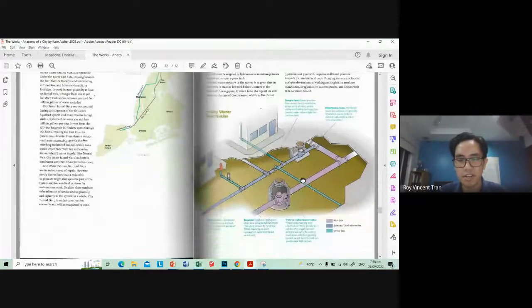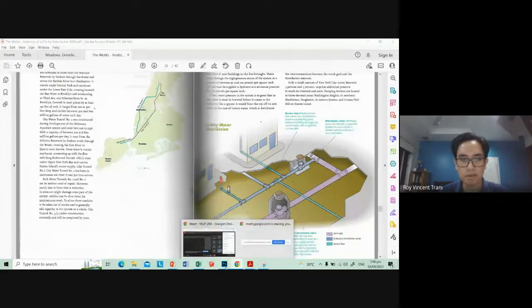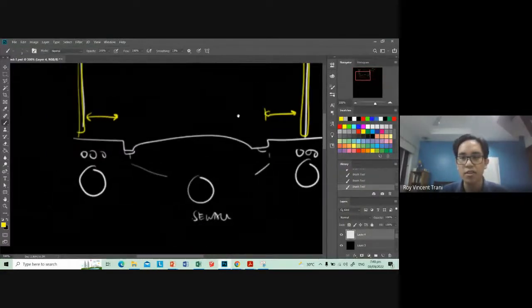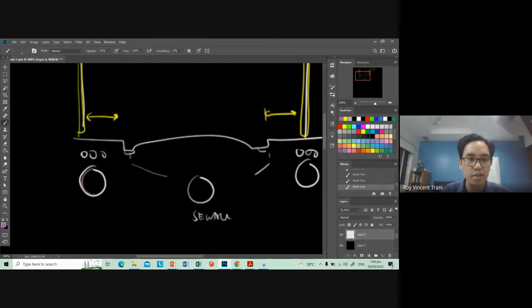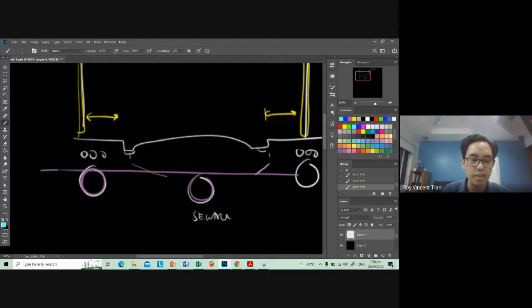Over here, I already alluded to it earlier. Together with the sewage system underground, you also have your potable water system. Where's my blackboard? Over here. I'll just make another color. Wherever you are, usually the sewage system is at a lower elevation, meaning deeper into the ground, versus your potable water system, which I will color in sky blue. Let me erase this.